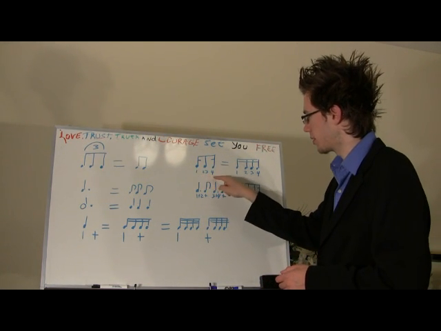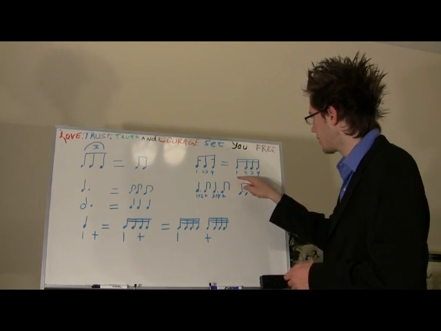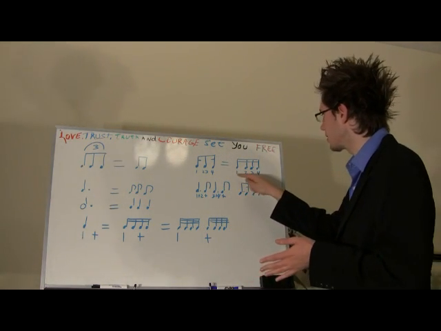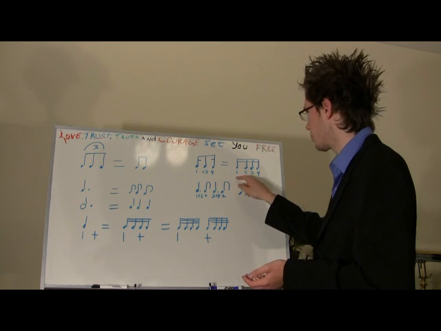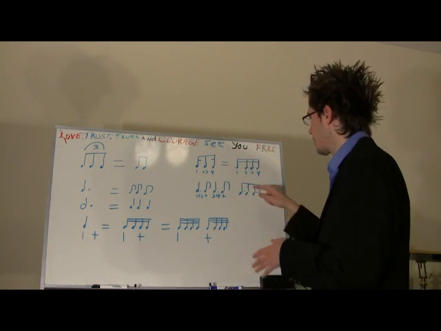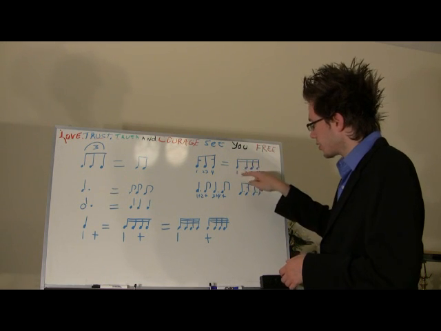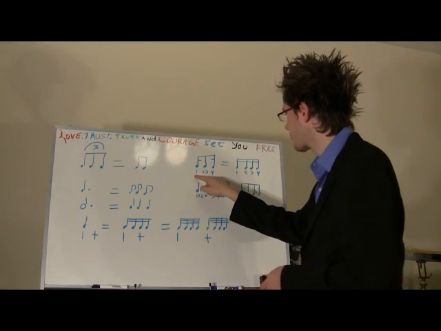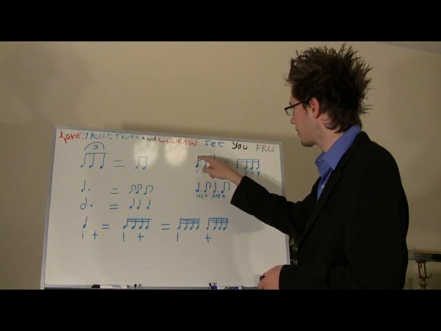now I wrote out 1, 2, 3, 4 to represent the four 16th notes. It doesn't have anything to do with beats or anything, I'm just doing it for ease, because I could have written 1, E, and that would have been a bit confusing, so I'm just gonna write 1, 2, 3, 4. So 1 is just the first. So here, we have 1 right there.